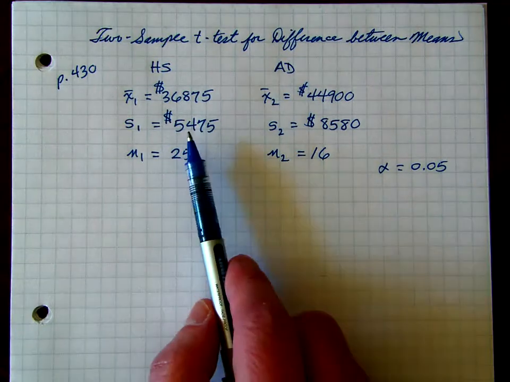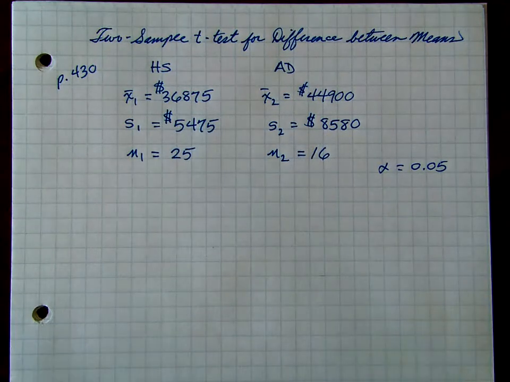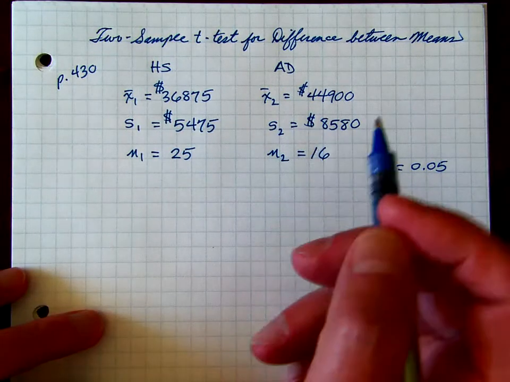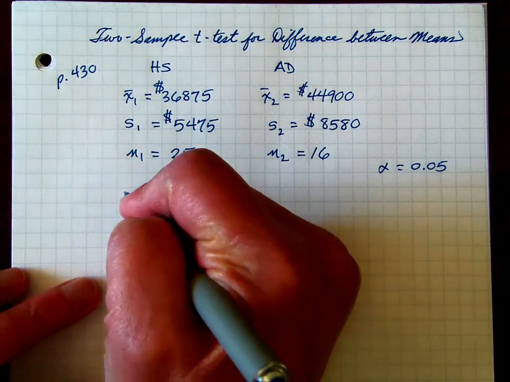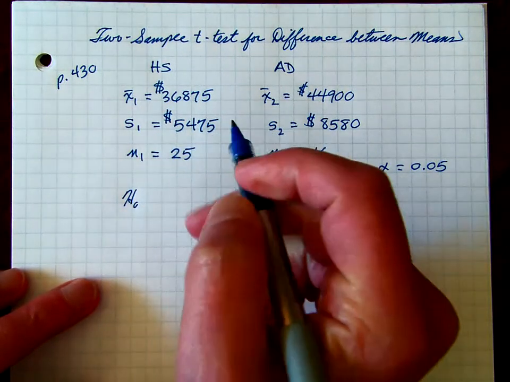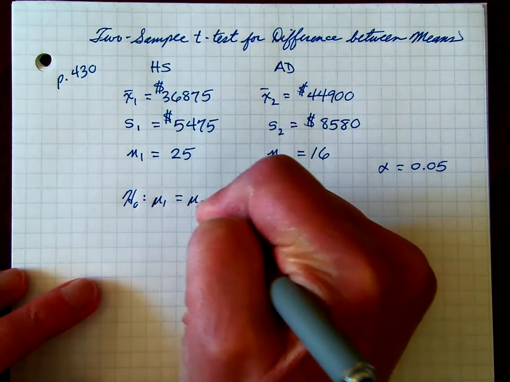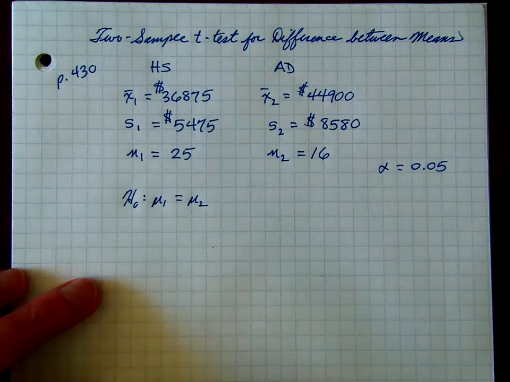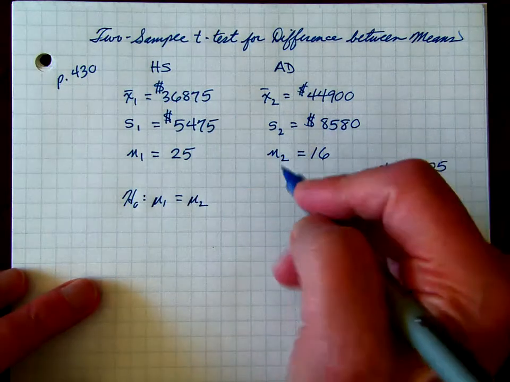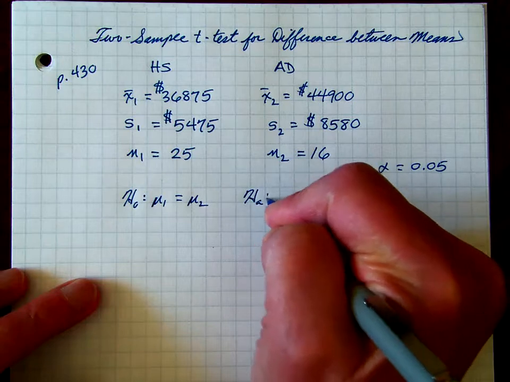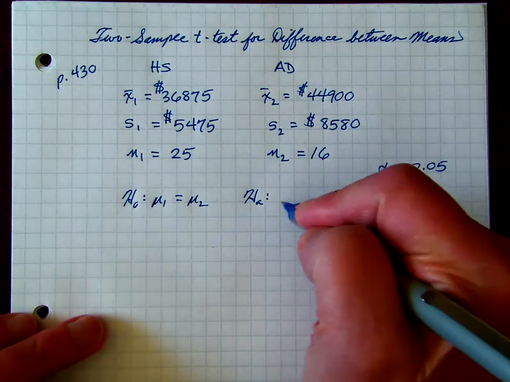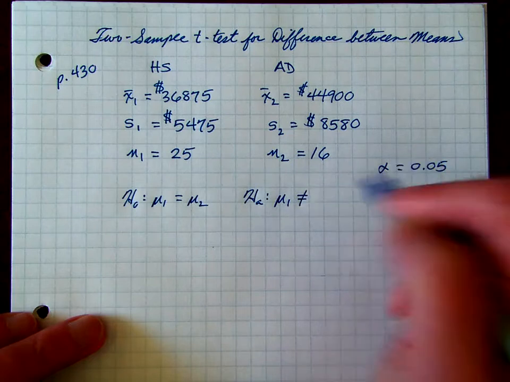Well, if you look at our sample standard deviations, that would be enough to indicate that you wouldn't expect the variances for these populations to be the same. These look quite different. Let's figure out what the claims are and what the hypotheses are. Basically, we just want to know if there's a difference. So the null hypothesis would be that there isn't one, that you have equality. Remember that equality always has to be in your null hypothesis. The alternative would be that they're not equal, which, by the way, is the claim.